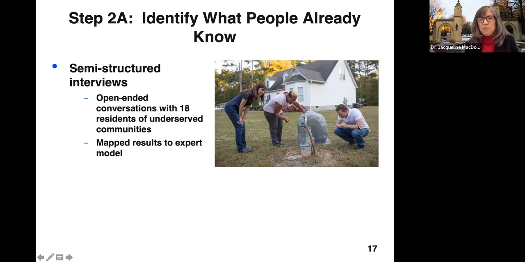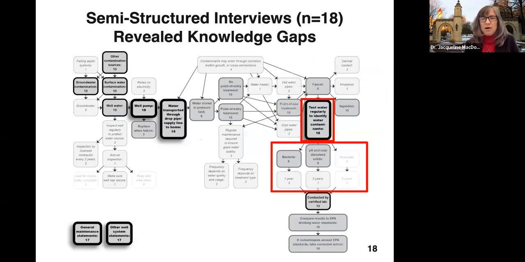Here's my former PhD student, Dr. Frank Stillo, who really led this effort. And here he is with one of our participants. And so again, these community residents were interviewed to see how their mental models match up against the expert model, and to, again, look for areas of divergence. So in this case, the level of bolding indicates areas where it seems like the lay people have good understanding of the expert mental map. And the lighter colors and lighter areas indicate where there may be misunderstandings.